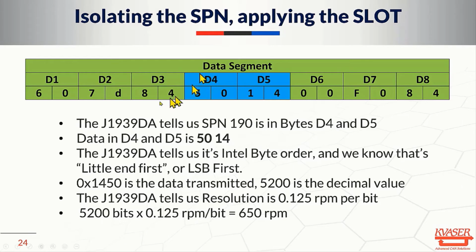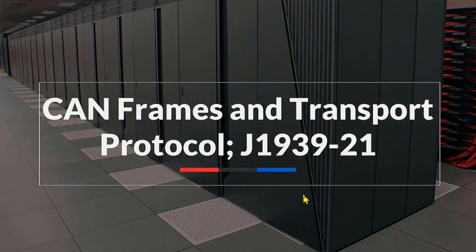And that's the signal that is used by your average tachometer. Any tachometer reads that signal and displays that number of RPM as the truck's RPM. That's an example of J1939 and an example of taking apart the data. So that's example number 1.